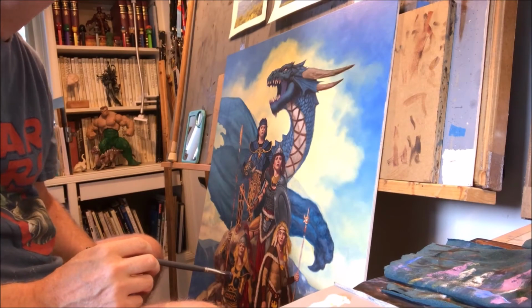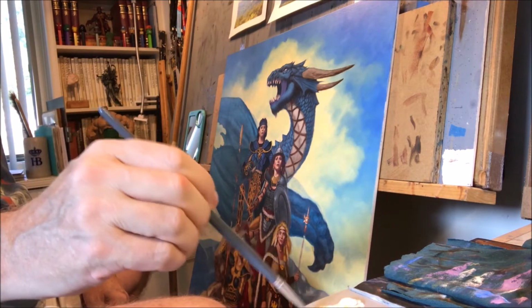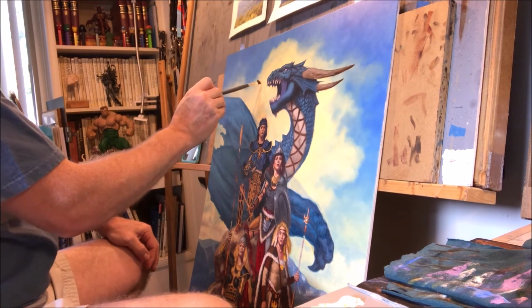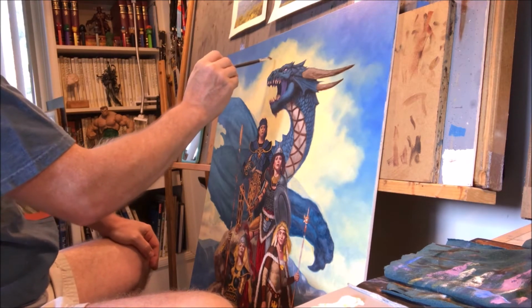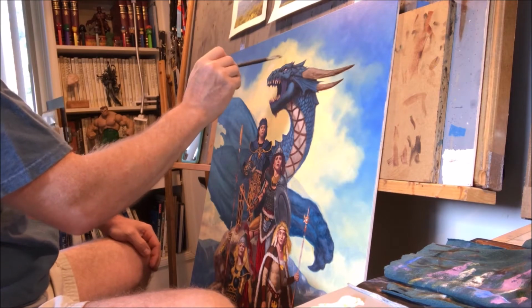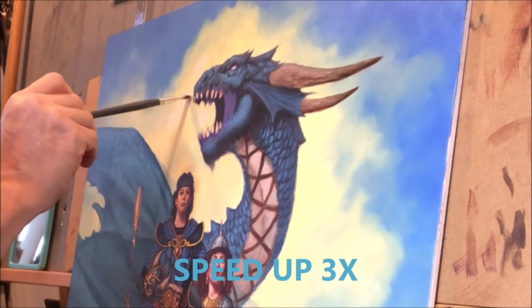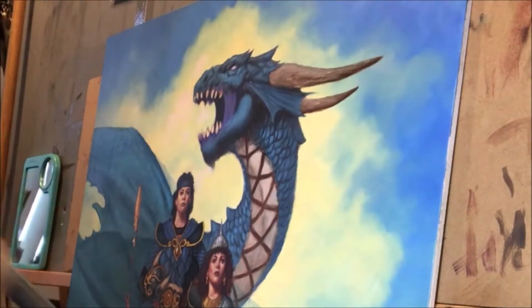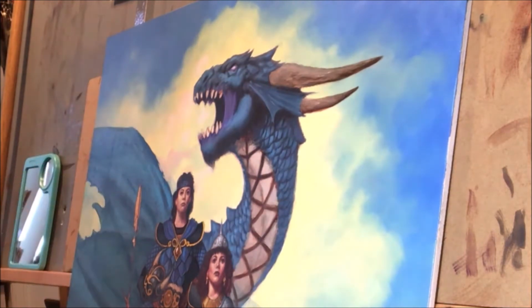Okay, so now I have the dragon to the point where I'm happy with the anatomy, and it really is just down to finishing touches and cleaning up some edges on the dragon. And I've saved going back into the sky until this point, and I'm going back in to finish the sky and just add a little more subtlety of color. It really isn't about changing anything. But I'm going to add some warmer tones into this yellow. There were some stages where the blue and the yellow mixed and got a little green. So I don't mind a little of that, but I want to counter that with some warmth, with just some additional tones here. So I'm just glazing on top of the sky, which has clearly been dry for a few days at this point.